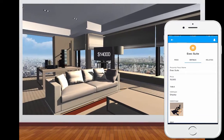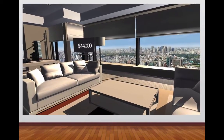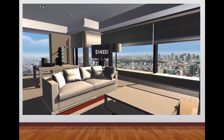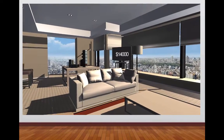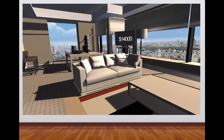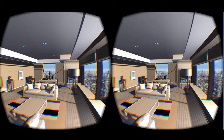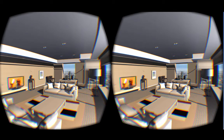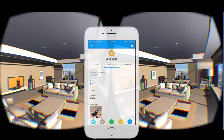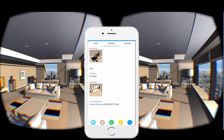Now, some interior design elements can only be properly assessed when seen in lifelike 3D space. So, the designers have provided me with a virtual reality headset that allows me to step into the scene. Whilst immersed in the scene, the interior designer continues to use the Salesforce One mobile app to make suggestions that are reflected in real-time in the scene, and I continue to provide my feedback in real-time.